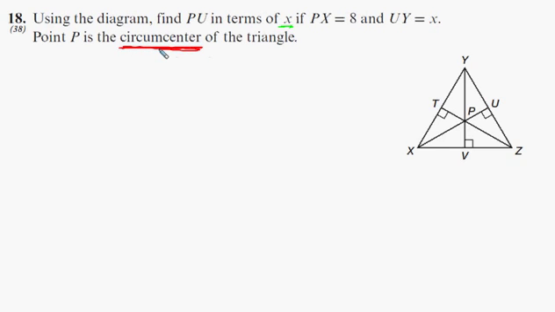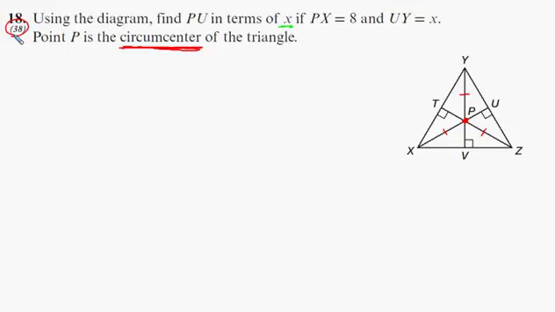What I want you to remember is that circumcenter means that it's the center from the vertex, okay? So that means the distance from the circumcenter to each vertex is equidistant. So that means I can mark these 3 segments as being congruent. And if you didn't know that or didn't remember that, lesson 38 is where you should go to look that up. It's where I went, because I didn't know circumcenter off the top of my head.